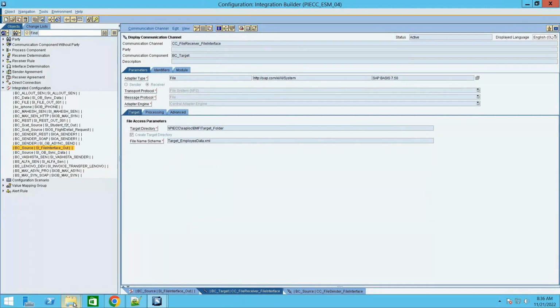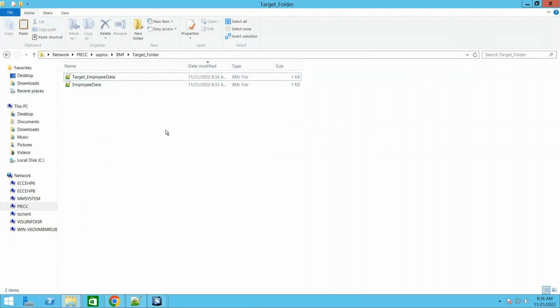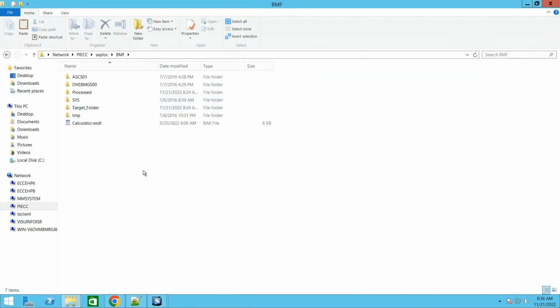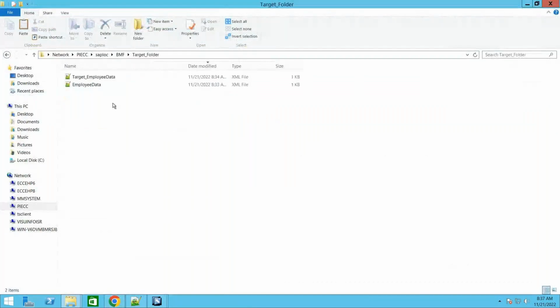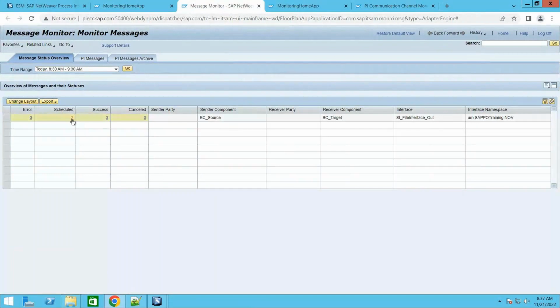So let us assume that I have a similar kind of file. It doesn't matter what your source file is, or what content it is having. So when you provide another file, that file also will get picked, and PI will try to process that file, right? When it processes that file and tries to create that data as a receiver file, what happens? File got picked. You see here, you don't see another file here. Why? Because this is in error status for you. You can see here, this is in schedule status.